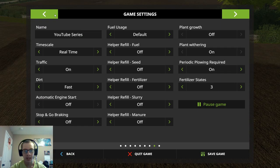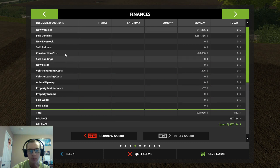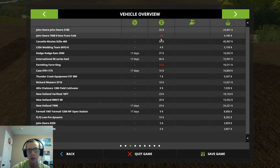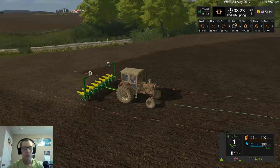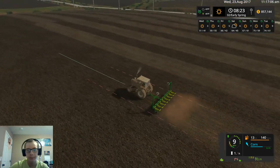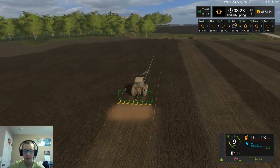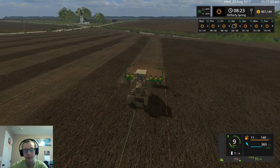What are our daily maintenance costs at the moment? Vehicle running costs — that's not what I want. So $32, $5 — I think that's like the maintenance or something. I'm not exactly sure what all the symbols are. We finished up that wheat and we're about not far off from halfway done with our corn too, so we're making really, really good progress in this series. I'm quite happy with it actually.